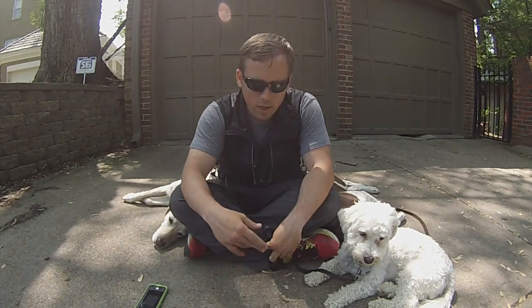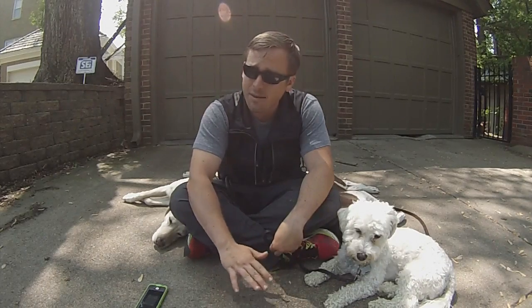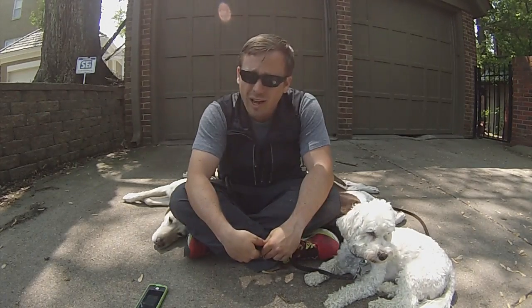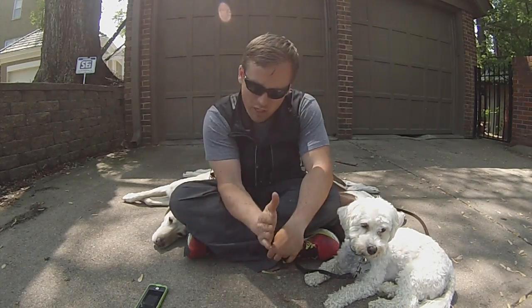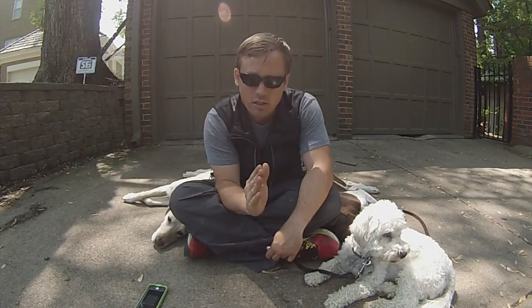Now most people would think that this would cut the drive in half. It doesn't. It does the exact opposite. It actually doubles the drive of the dog. The dog is now like, man, what was I doing differently the first time that I didn't do the second time? Same thing with the third time, the fourth time. The dog starts fine-tuning. He really focuses, really engages in the work.